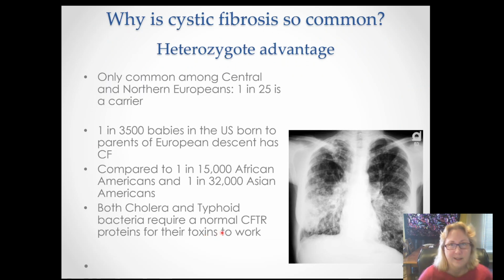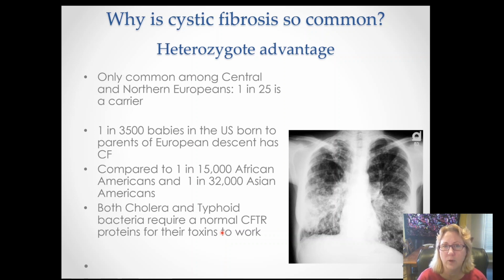Another common deleterious allele is the cystic fibrosis allele, which we talked a little bit about already. Individuals with cystic fibrosis have 2 copies of the mutant allele, so they have no functioning copy of this chloride transporter, membrane transporter. And cystic fibrosis is common in a different population. It's common among people of Central and Northern European ancestry. Central and Northern Europe, that would be like Scandinavian countries, Germany, France, Great Britain. Those are Central and Northern Europeans.